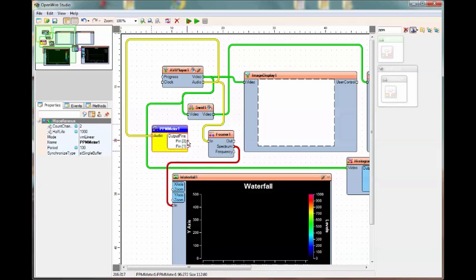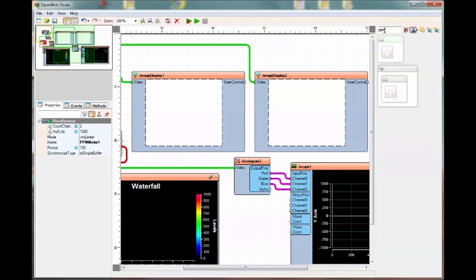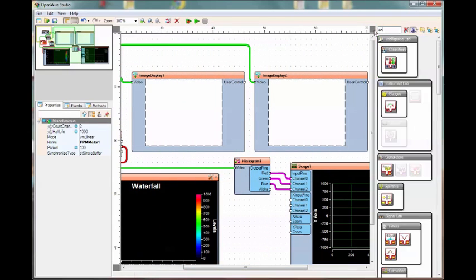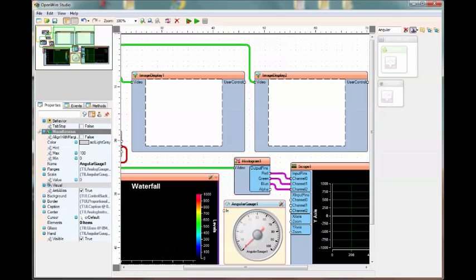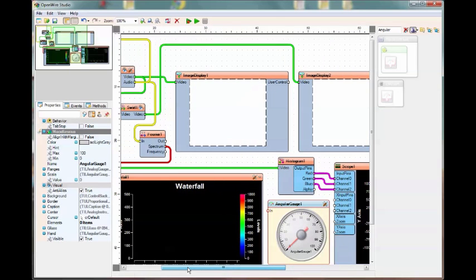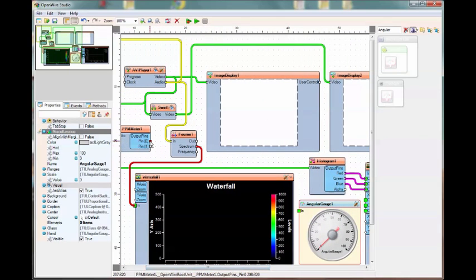And we're going to feed one of those output channels, left or right, pin 0 is left. We'll feed that into an angular gauge. Here's our ppm meter, and we'll connect that to the angular gauge.